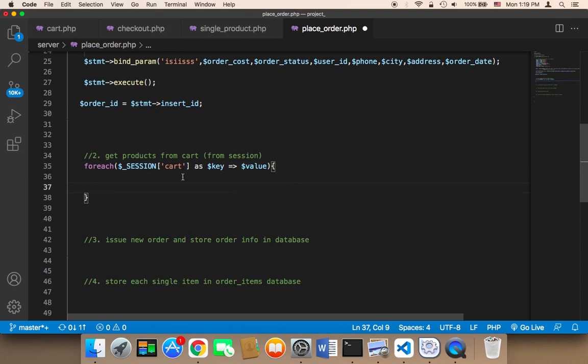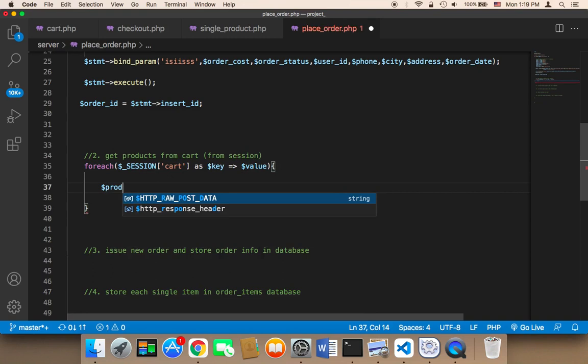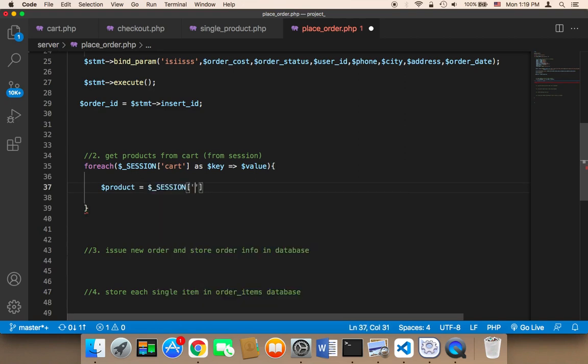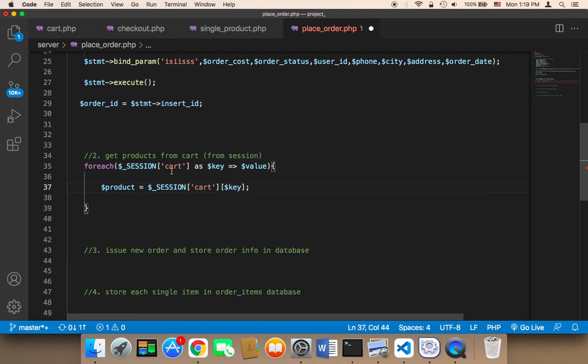So in order to access each product, we need to say product is going to be equal to session cart and then key. This is going to get each single product as an array. So this is going to return an array with the product.